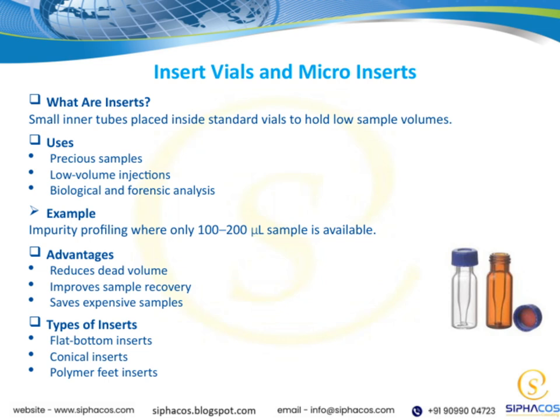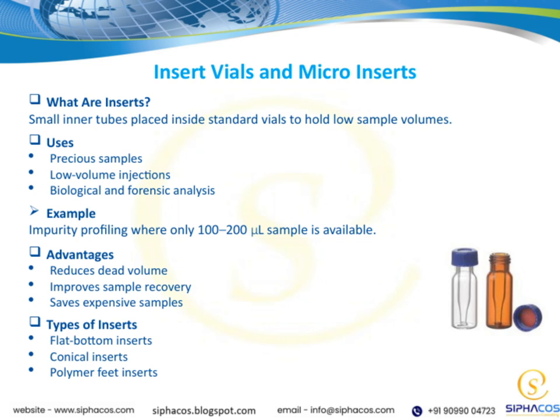For example, in impurity profiling, we often only have 100 to 200 microliters of sample available. Using inserts allows us to analyze these tiny amounts without wasting valuable material. One of the key advantages of using inserts is that they reduce dead volume, which means less sample is left behind in the vial and more is available for analysis. This also improves sample recovery, making sure we get the most out of every drop. Plus, since samples can be expensive, using inserts helps us save these valuable resources.